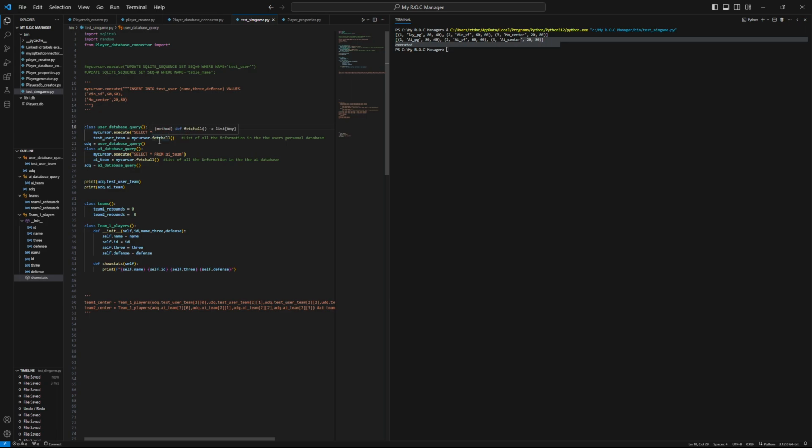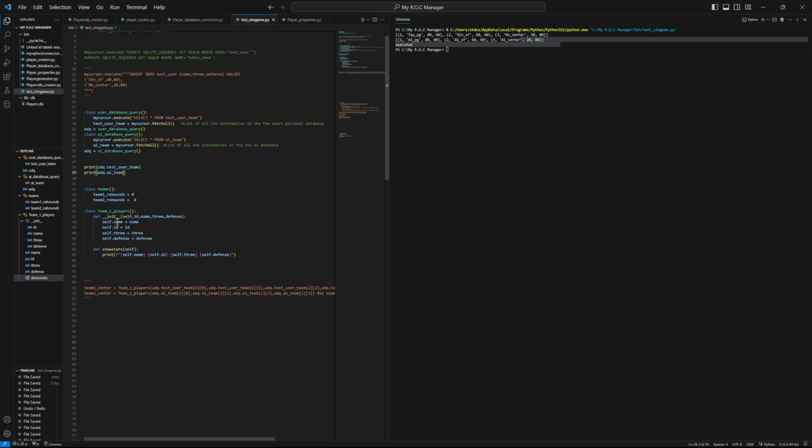I used the method to assign the information that I collected from my database to a variable, and then with that variable I insert the information that I got from my database into the function right here.